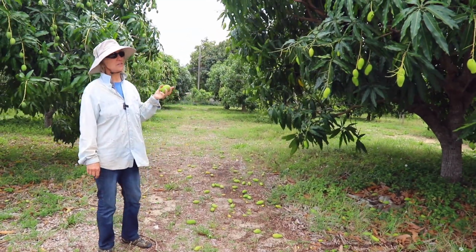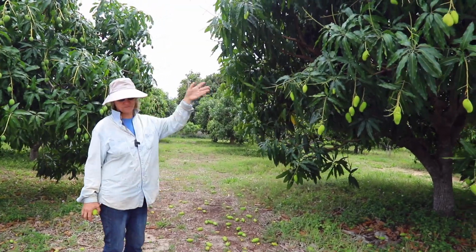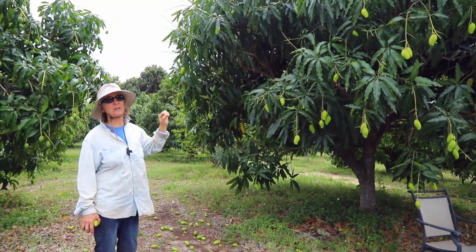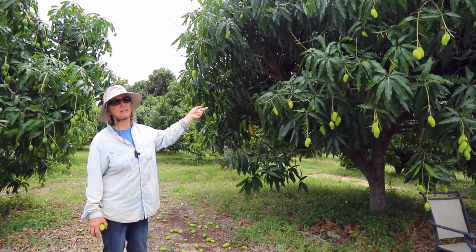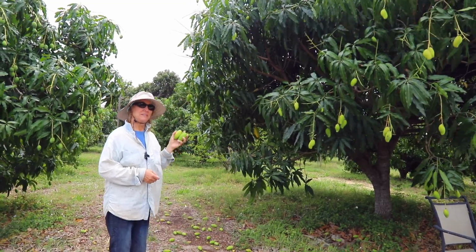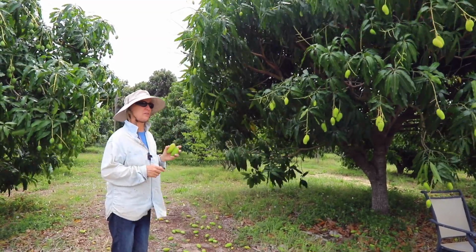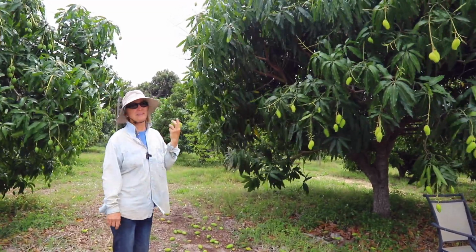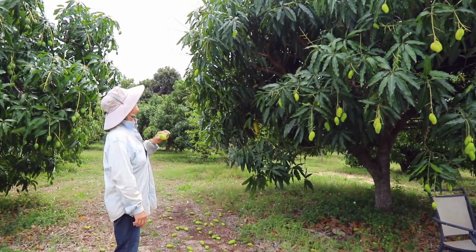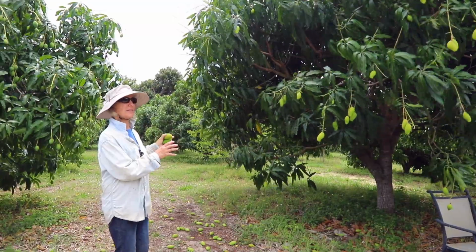On the west side of this tree, there's not as much fruit drop. Another thing is that there are trees, the same kind of trees, just west of this one, and they are faring much better because this tree is blocking the wind for them. So a lot of fruit drop does occur, a lot when it's really small, but even when the fruit gets bigger, then you get a wind event and you get even more fruit that drops. Good news is that we still have a significant amount of fruit on this tree, so hopefully what's on there will stay.